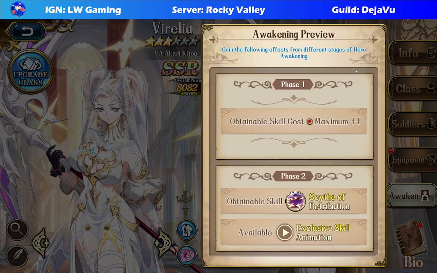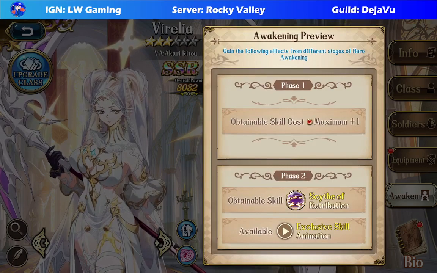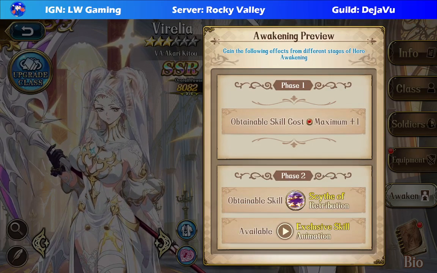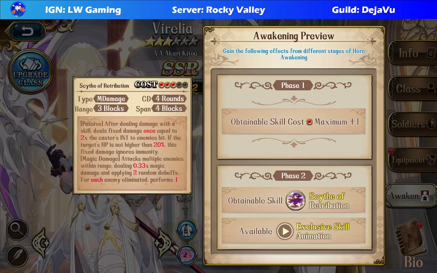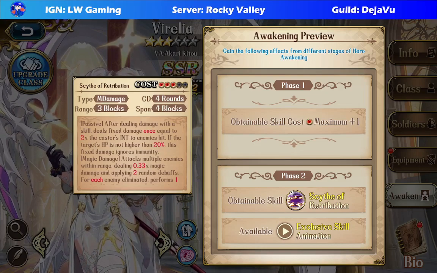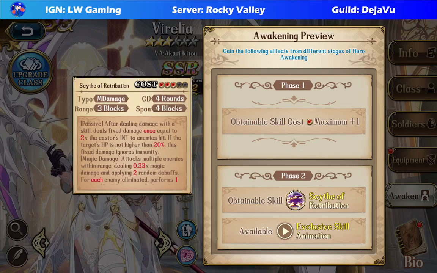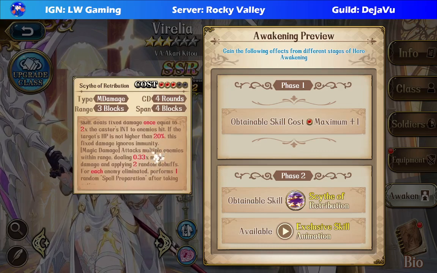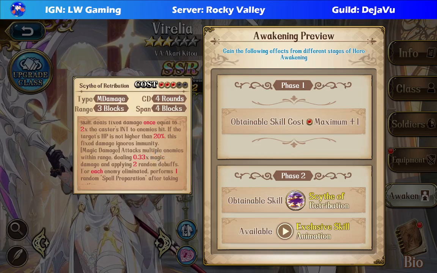And finally, let's talk about her Awaken skill, which will be unlocking soon. So this one's called Scythe of Retribution. So yeah, let's see what this is. Anyways, this is the passive part of it: after dealing damage with a skill, deal fixed damage once equal to 2 times the caster's int to the enemy hit. If the target's HP is not higher than 20%, this fixed damage ignores immunity.